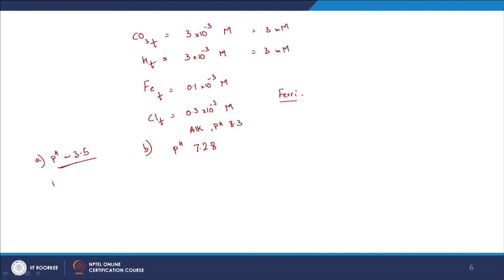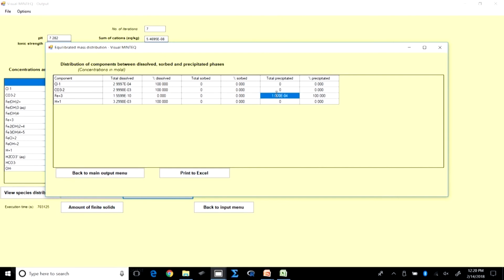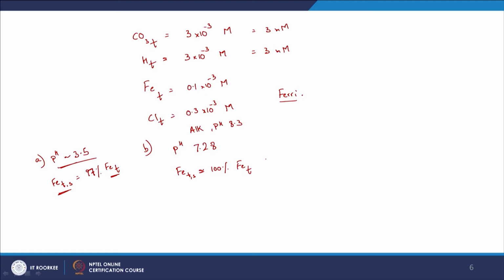And I believe the Fe total solid was equal to, I think, 97% of the Fe total, if you remember from our previous part A, right. Fe total solid was 97%, I believe, of Fe total. And in this case though, the solid that has precipitated out is almost equal to 100% of the Fe total, right. Again, where is that from? Obviously we saw that from here, that 100% of the Fe total has precipitated out. So that is what I am trying to illustrate here, I guess, right.